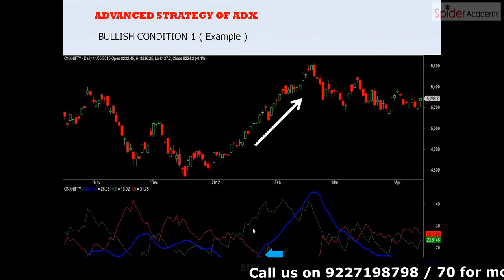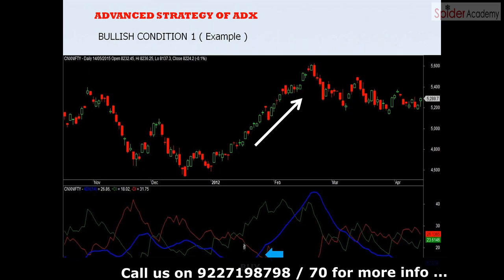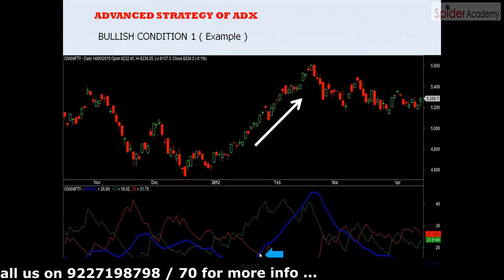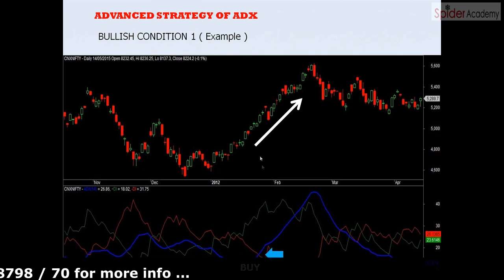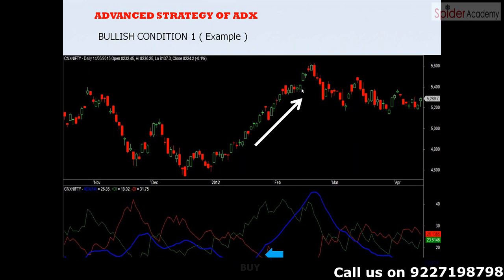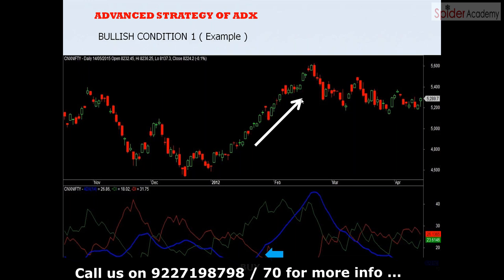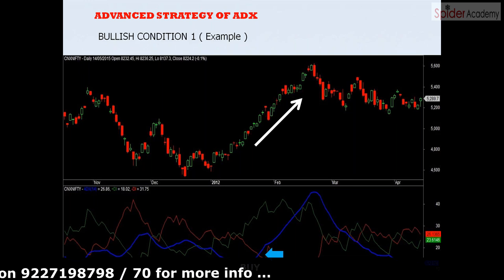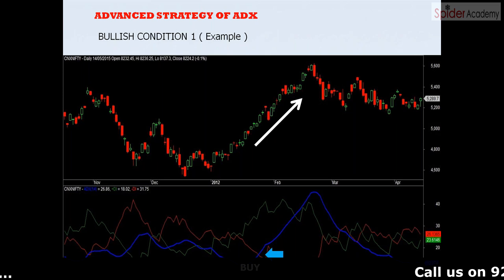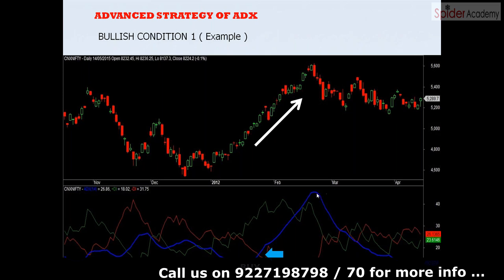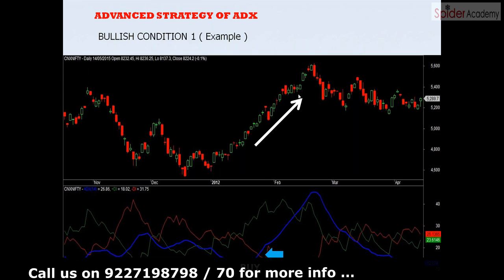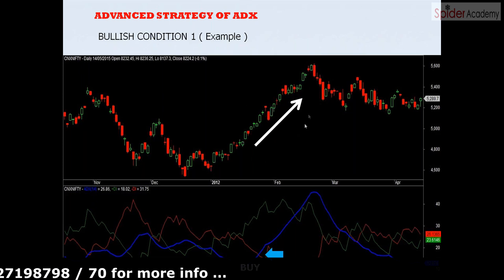I will repeat. Green red के ऊपर होना चाहिए. ADX line नीचे से red को कट करे, buy करो. और जब again ADX green को कट करे, exit. Don't sell. It's exit. So in the bullish strategy it's not stop and reverse. Buy means buy and exit means exit. Double sell नहीं करना है. Because our goal here is not to take the top and bottom. The bottom is here, top is here. We just want the sure middle part.